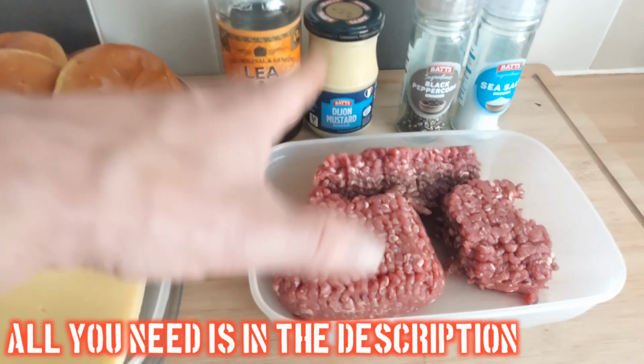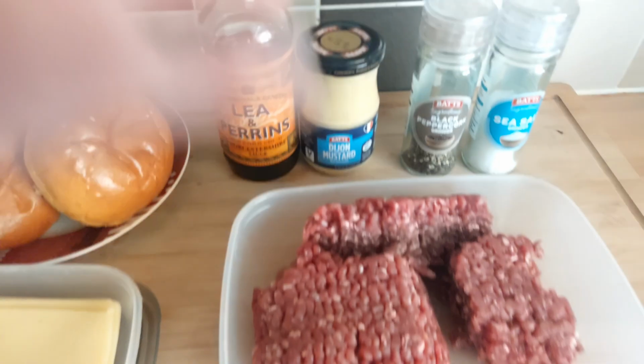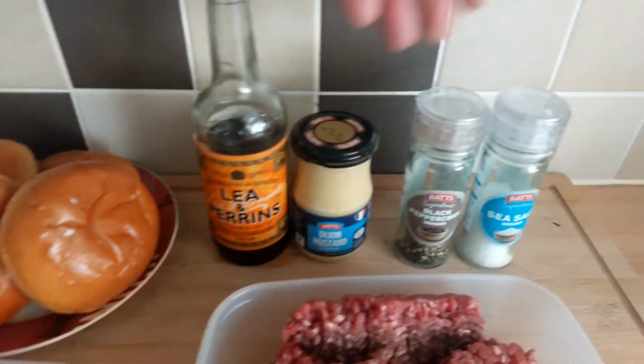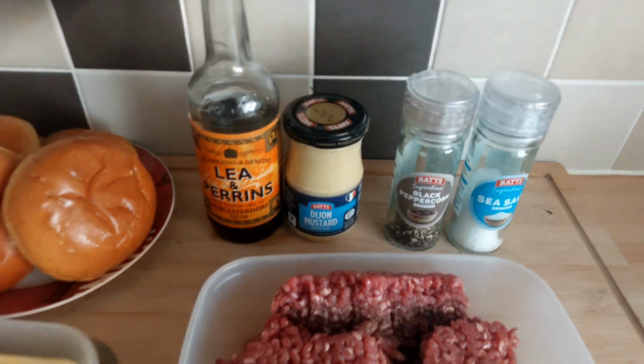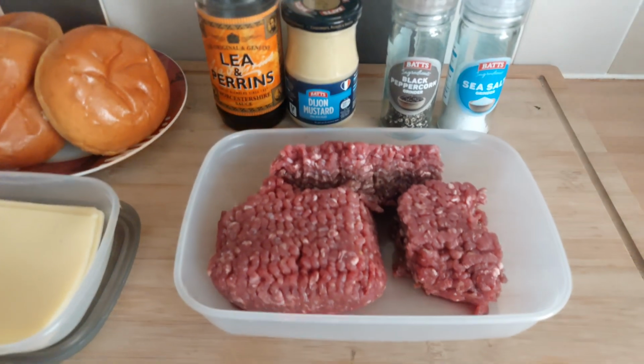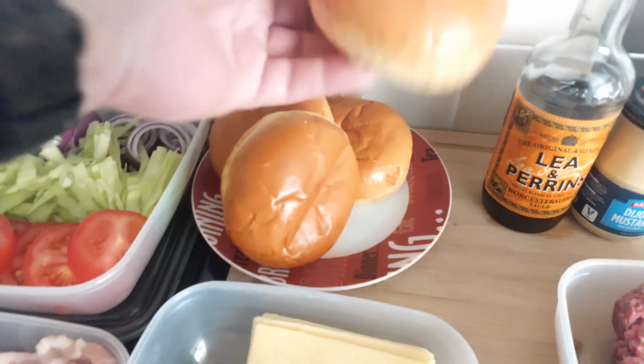Right, for mine, 500 grams of lean beef. Got this one from Iceland, 5% fat. 15 grams of Worcester sauce and 15 grams of Dijon mustard, and salt and pepper to season. You can put what you want in. If you want to make them spicy, put a bit of chilli in, put a bit of garlic or whatever in that. And we're going to be using these brioche buns to put them in.